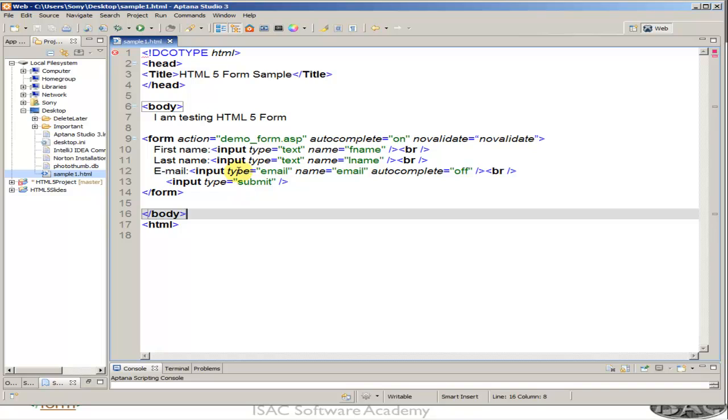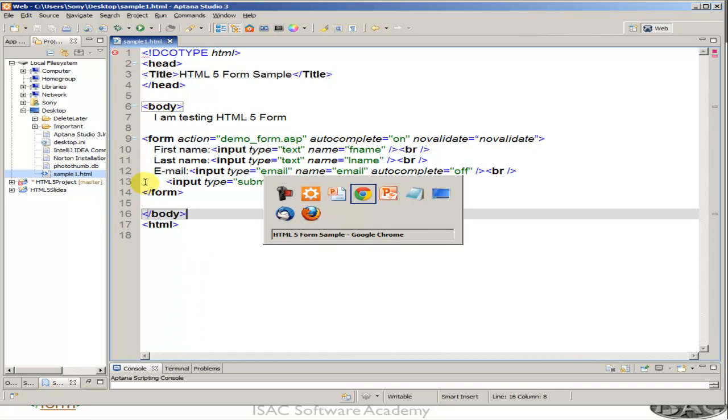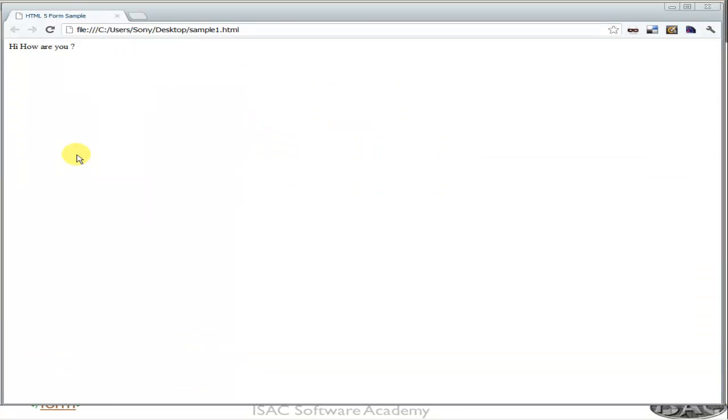Now the important thing here is that there is autocomplete on and novalidate. Now let us try to run this file in our browser. So this is sample1.html, and I will open it. It says I am testing HTML form, first name, last name, email.